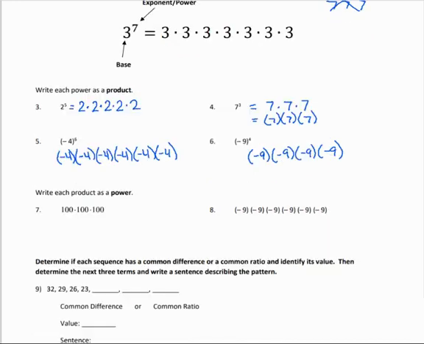All right, so now we're going to do the opposite, which you may have already jumped to. This time around, it's listed out, so we're going to write it as a power. My base, we'll use the vocabulary, is 100. And the exponent, 100 is being multiplied 3 times, so it's 100 to the 3rd power. Number 8, my base will be -9, and we can see it's multiplied 1, 2, 3, 4, 5, 6, so my power is 6. Just like I said before, if I have a negative, keep it in parentheses.